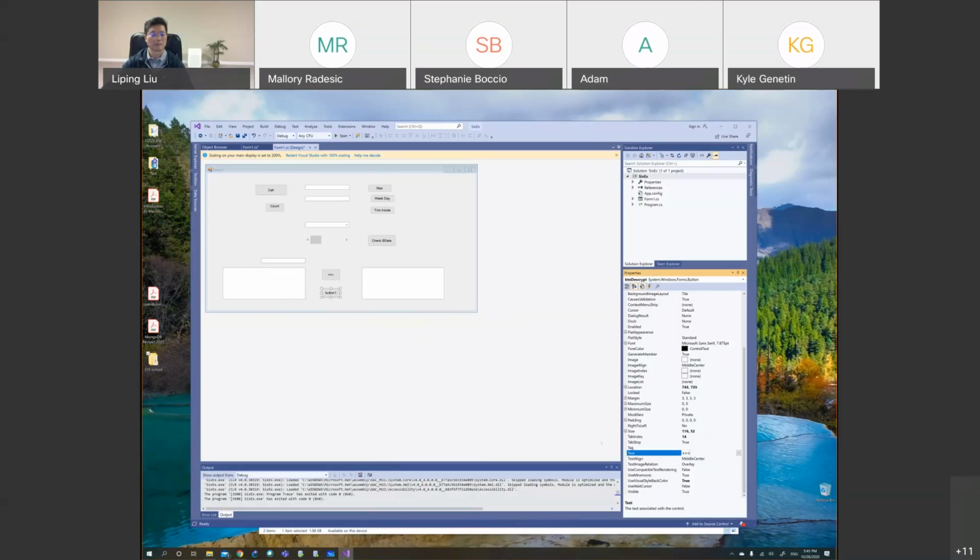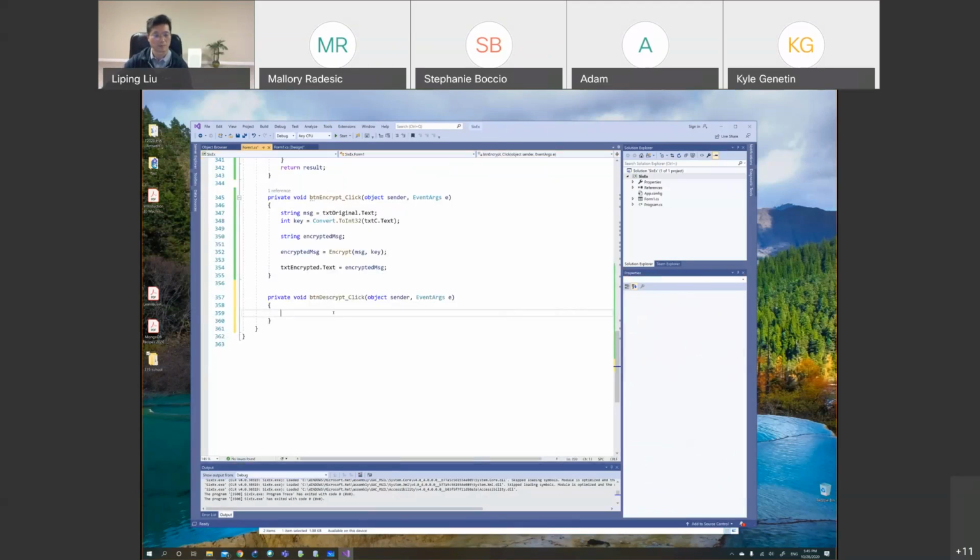Okay, so now let's try to do decryption. When we do decryption, the input is going to be from the encrypted message, and then you want to call the same function again to recover the original message.